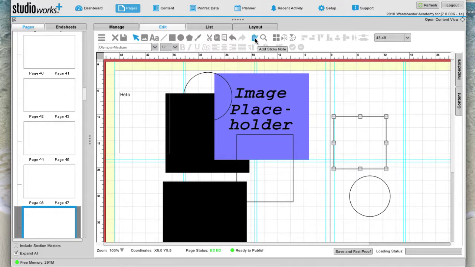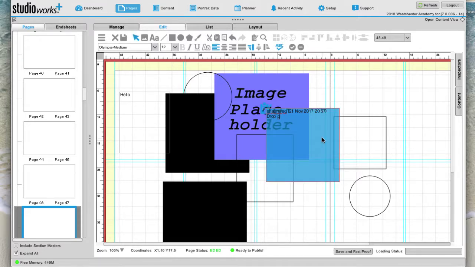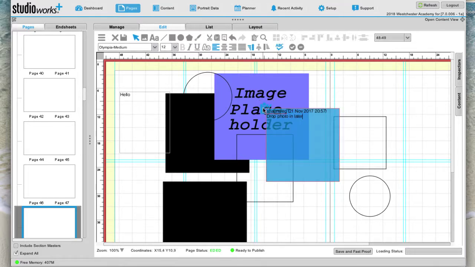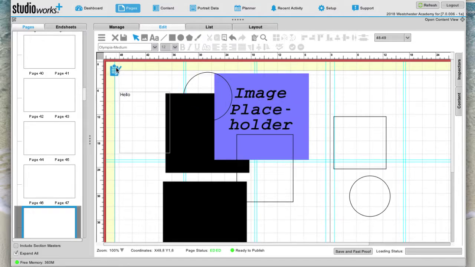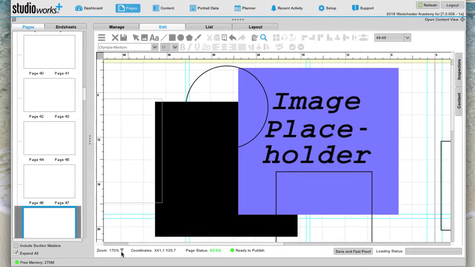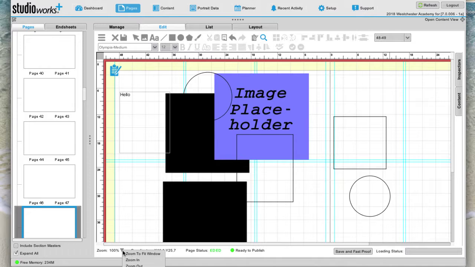Whatever. Oh, sticky notes. If you want to leave yourself a note for next time, like you don't quite finish, you can type whatever notes you want to leave for yourself. We can click on this to hide the note, but it's still there. If we double click, it opens back up, so that can be nice if you don't want it to mar the image. You can just leave that up in the corner if it's sort of a to-do list or whatever. Zoom tool, which you don't really need to use in my opinion. You can use it, but you also have your zoom down here. I typically use the one down here.